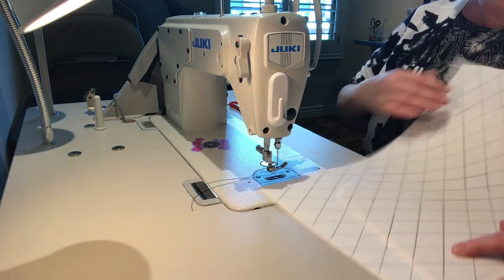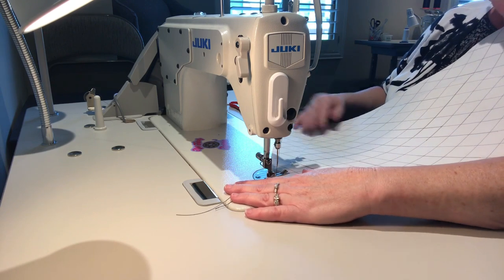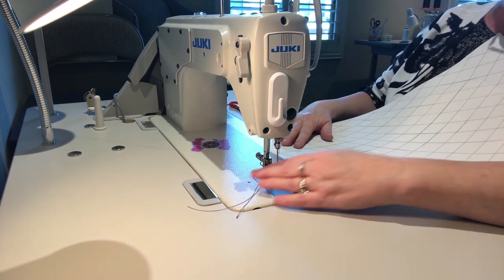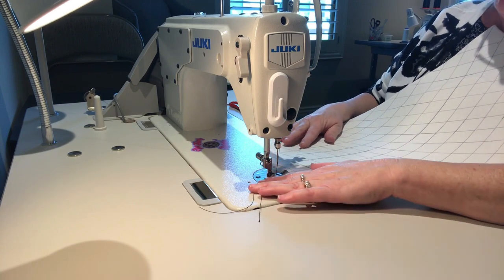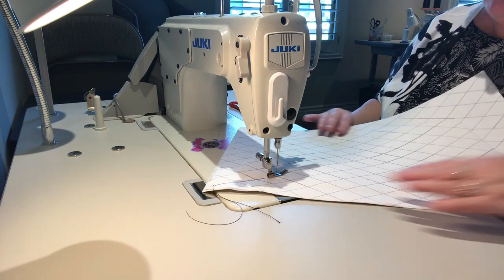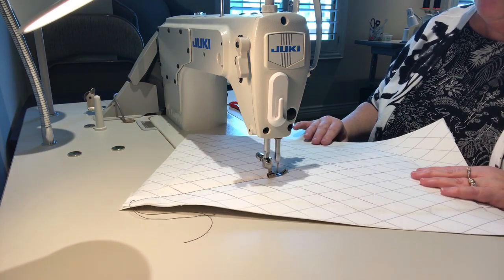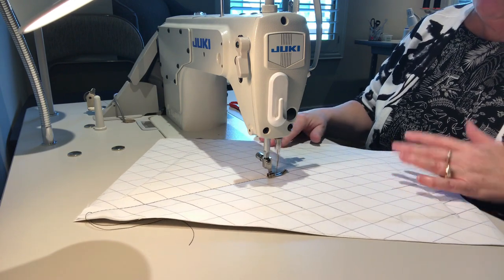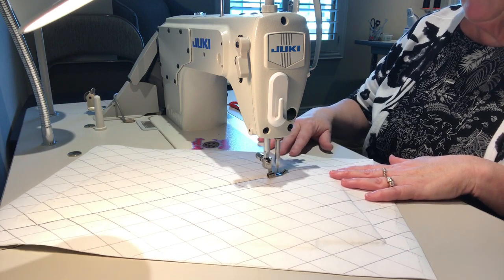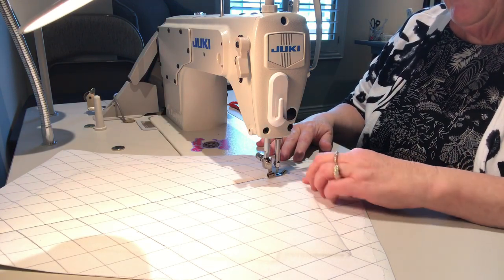I have my favorite little zipper foot on — it's got a nice visible area. We're going to start by sewing right to the middle line that we already drew. Very important that you hold your threads behind. I'm going to sew all of it but I'm not going to make you watch all of it. This is a fun, relaxing process — we're just following the line that we drew, one inch spaced apart. You can do more or less; you could also do a checkerboard pattern if you don't want to do the diamonds.